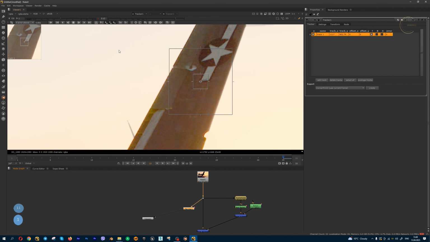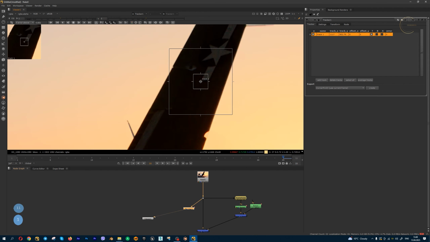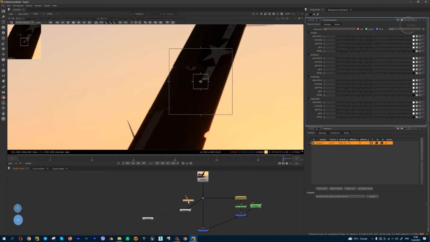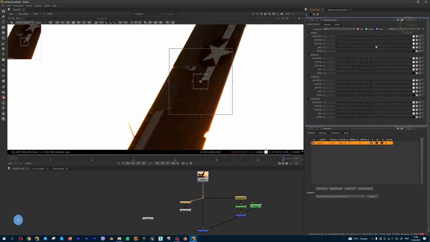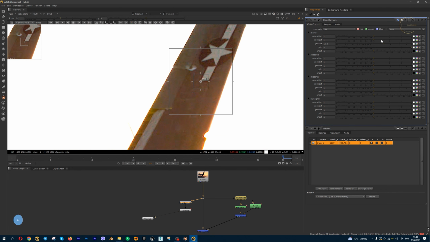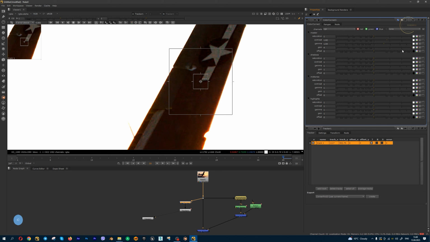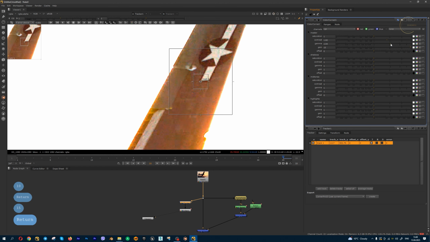And next step, I'm going to increase brightness a little bit, because in this frame we don't have enough information for my tracker. So I'm going to create a color correct node or grade node and just increase gain, and maybe increase gamma a little bit, and maybe increase contrast a little bit. Yeah.